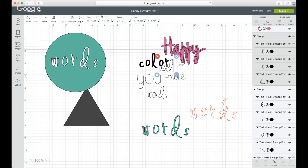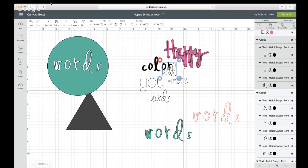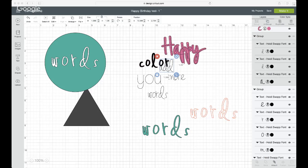Right, Mary, no more shockwave errors. And you guys are seeing this in real time. So this is much quicker than the old one. I'm streaming a live video while sharing my screen in Design Space. And I have like, how many tabs do I have open? Where's my tabs? There they are, they're hiding. I have like 15 tabs open in my Chrome browser.